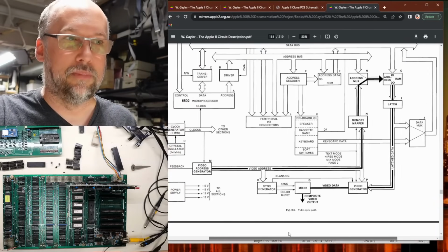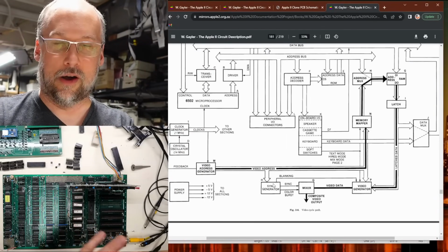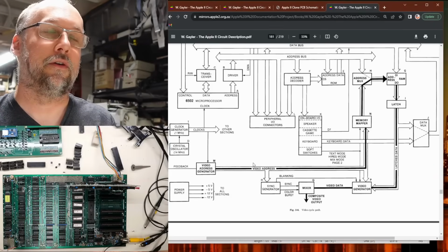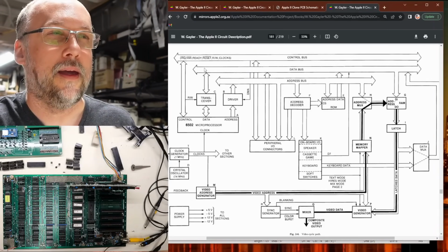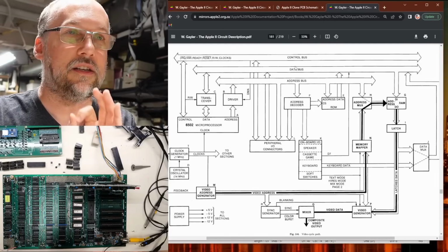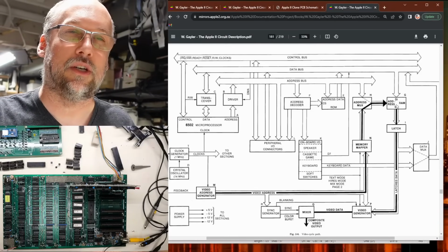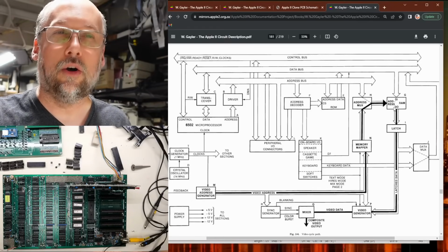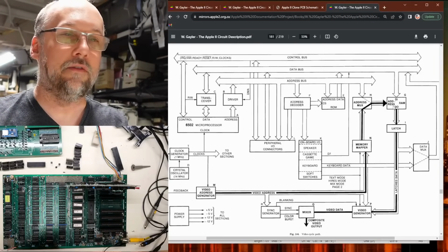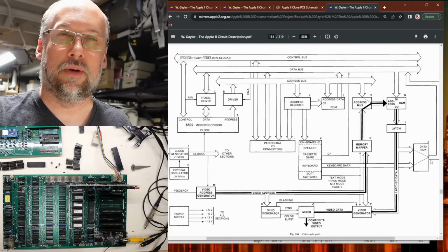There's actually a really good block diagram a few pages up in the documentation that kind of explains what's going on with this DL versus the regular data lines. So here's the microprocessor, and we have that transceiver, and it makes its way up to the data bus, D0 through D7. If you go over to this section, there are the DRAM chips, and you see it's pointing into the DI side. And then the DO side, the output of the DRAM chips, goes down here to a latch, and then it goes over here to a data mux.